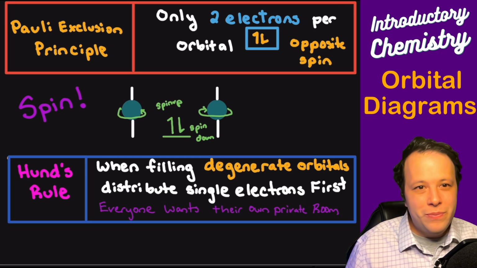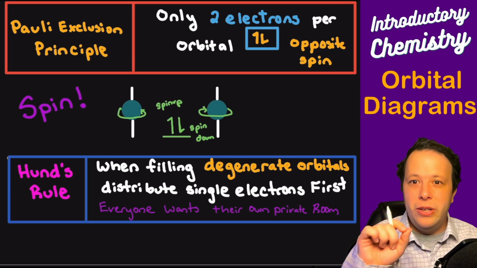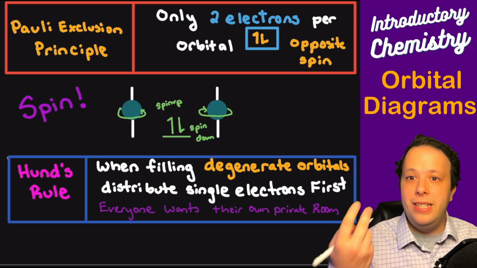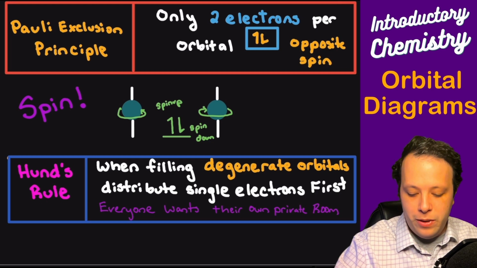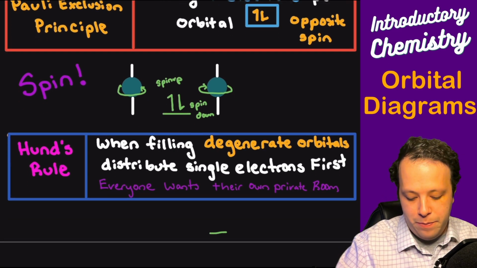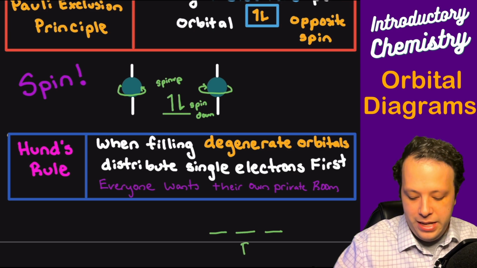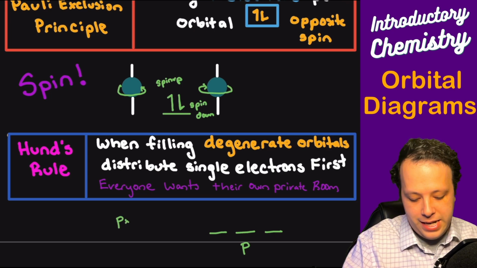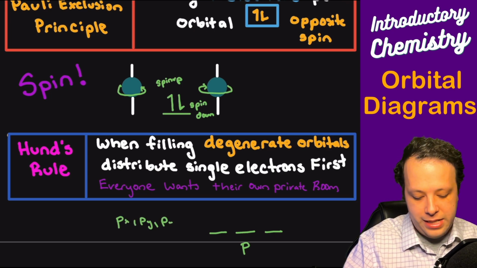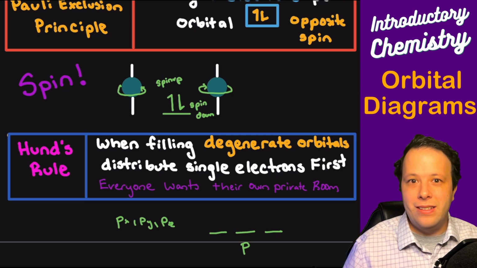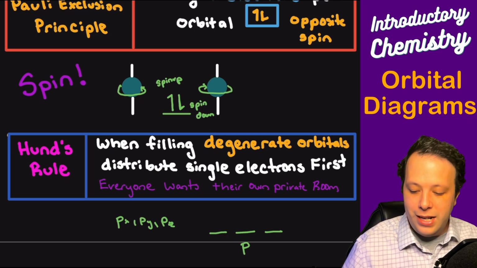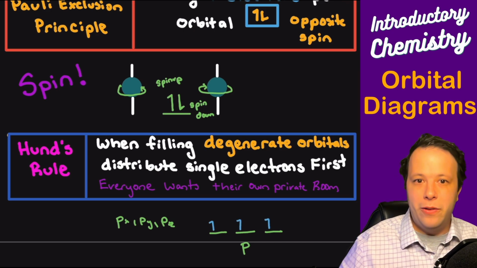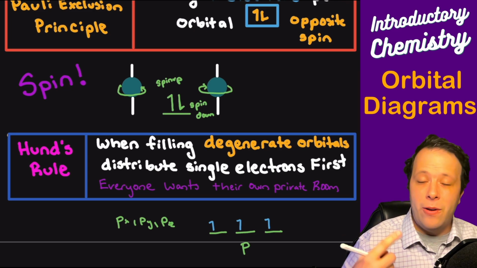Now, the last rule is Hund's rule, which is essentially when you are writing your electrons in these orbitals, some of the orbitals are considered to be degenerate. Now, what is a degenerate one? Well, an example of this would be the p orbital. So p has 3 individual orbitals to it. It has one on the x-axis, one on the y-axis, one on the z-axis, if you're to think of this mathematically. So when we are trying to fill our electrons in this, we fill 1 electron in each individual orbital first before we start pairing them up.